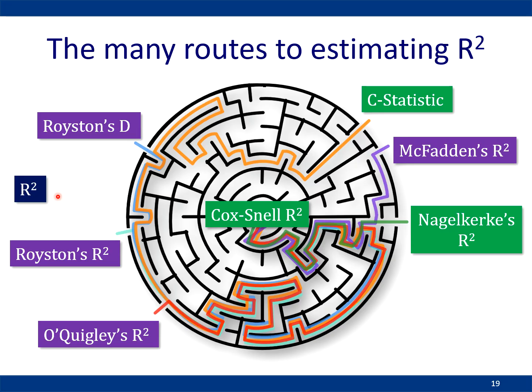And pmsampsize can at the moment take 3 different inputs. So either the Cox-Snell R-squared directly, if it's been reported in a previous study, the Nagelkerke R-squared, which is more akin to the R-squared from the linear regression setting, so interpreted as a percentage, or the C statistic, which probably gets the award for the most commonly reported performance statistic in all of the prediction modelling literature.